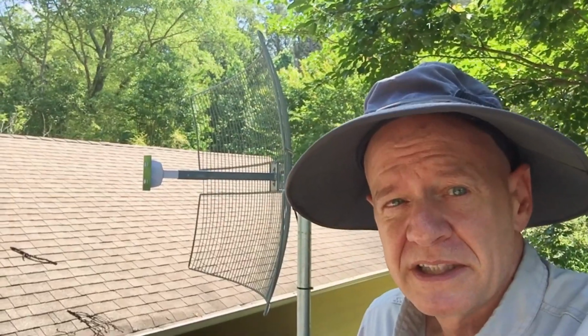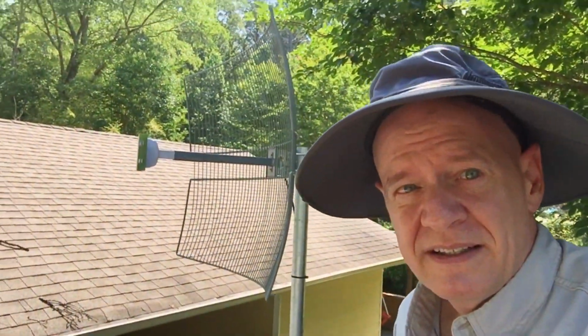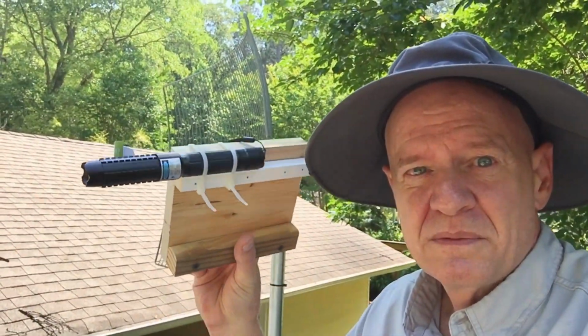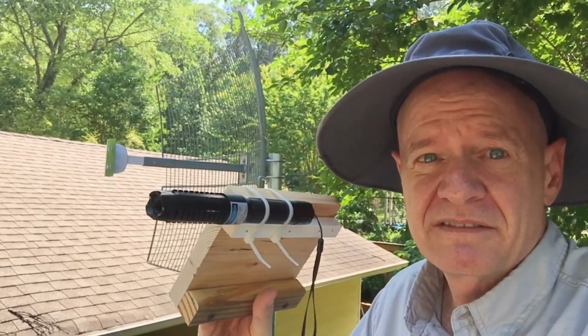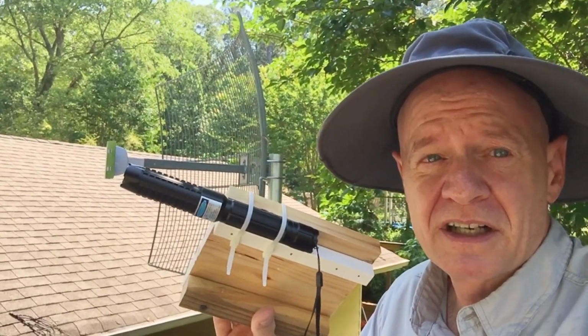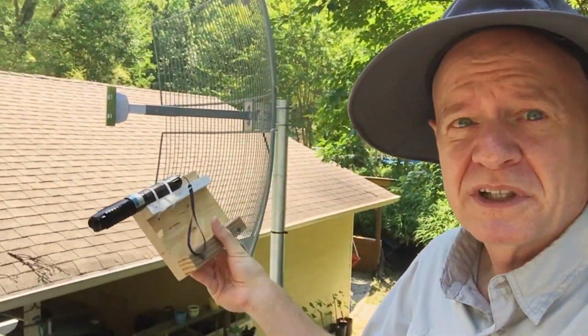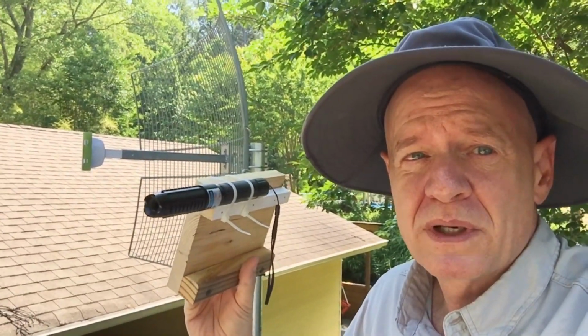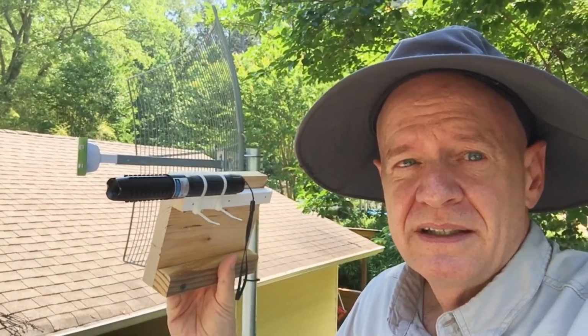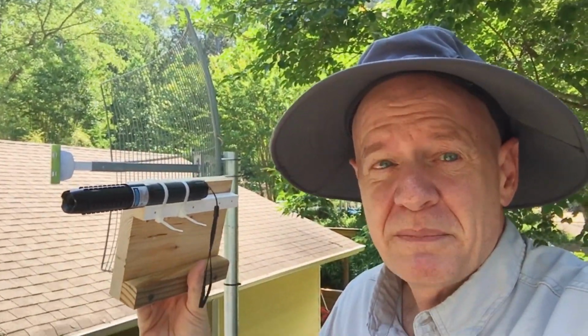First, I need to know what needs to be removed. And to do that, I made this, which is a mount with a laser on it, a very bright laser, matter of fact. In fact, this laser will set things on fire at close range. And I'm going to hook it to this antenna, shine it out in the trees, and it will tell me the direction and what limbs need to go, what trees need to go. And that should be a lot of fun. Get my internet back.